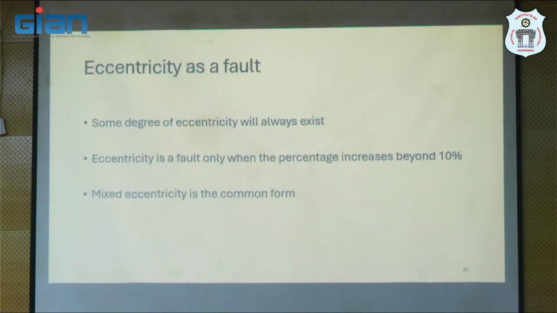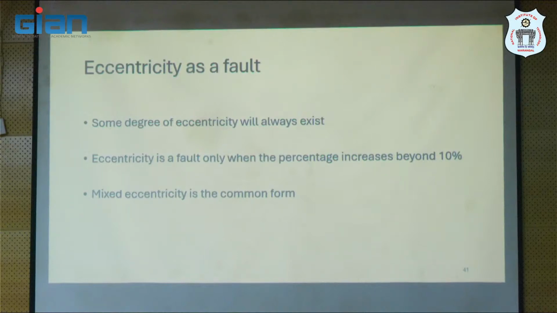So now, when does eccentricity, or the change in the offset between stator and rotor centers, become a problem? When is it considered a fault? Some degree of variation will always be there. Like if you measure in nanometers or picometers, you will obviously see some offset, right? At what dimension are you saying this is becoming a problem? So that question has to be answered.